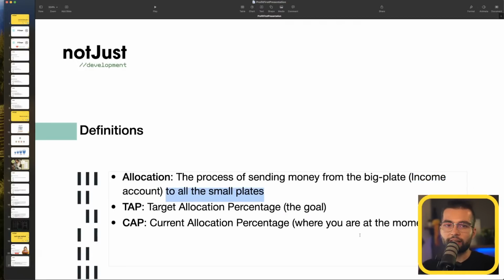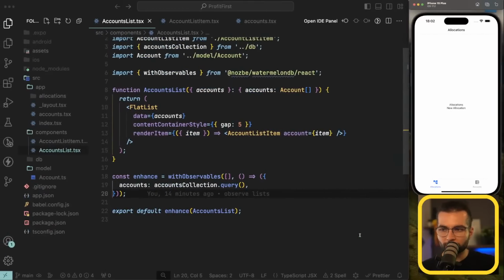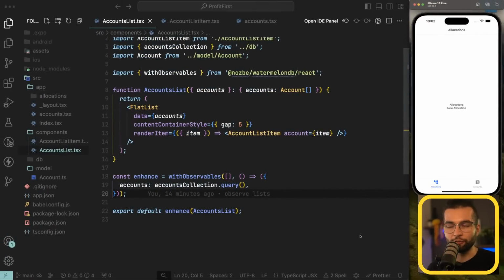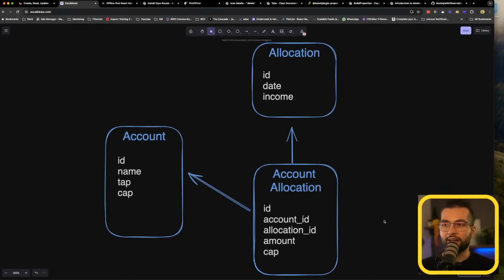So it usually happens, based on the book, twice a month, on the 10th and 24th of the month. So inside one allocation, we're going to have multiple account allocations.